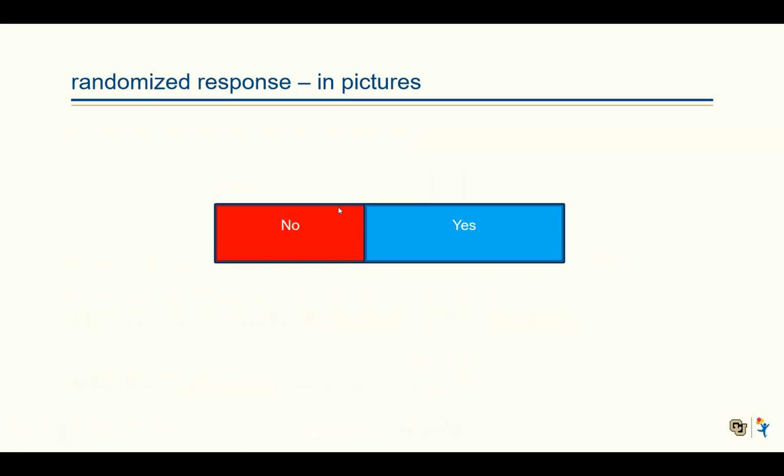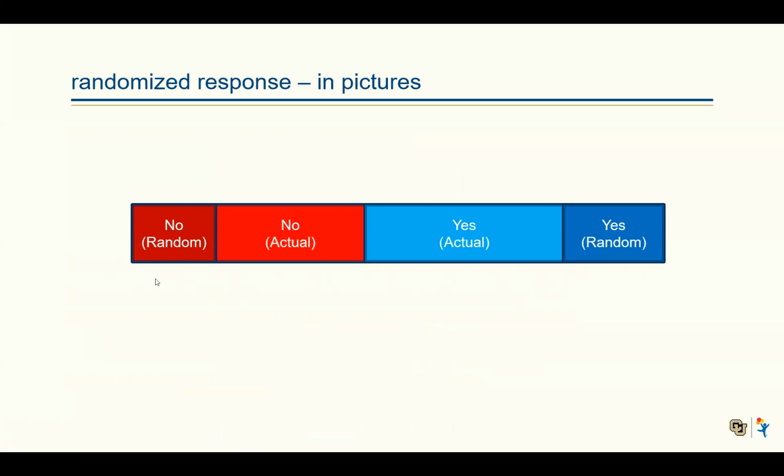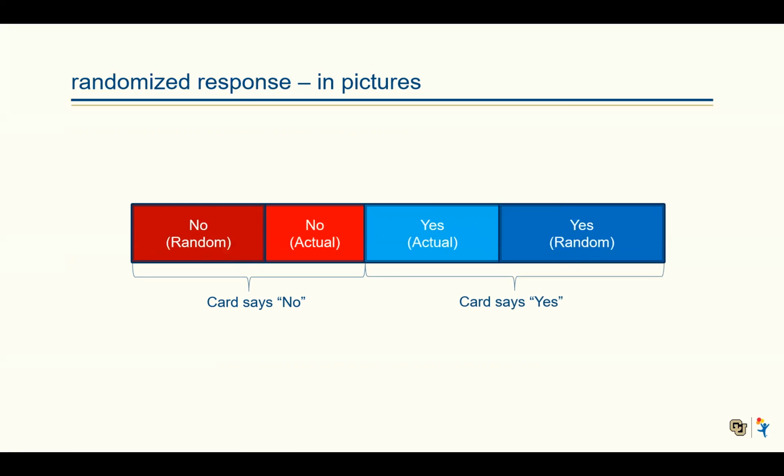There are true yeses and true no's, but we see a bunch of no's and a bunch of yeses. These were the ones that were randomly assigned. These are the true ones. The cards say no, and we can't really distinguish those two, right? What's kind of neat is that we are in charge, because we are the designers of the study, of how many random no's and random yeses are available. That shrinks the number of true ones. But as you add more random no's and random yeses, you're getting higher amounts of anonymity, and that's probably reducing bias.